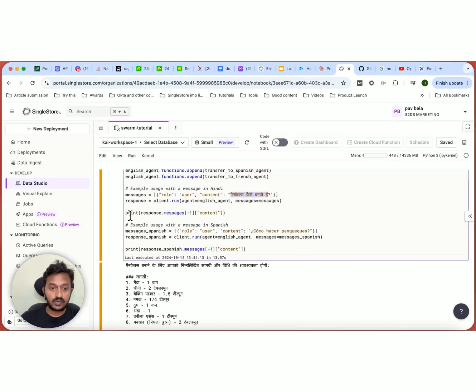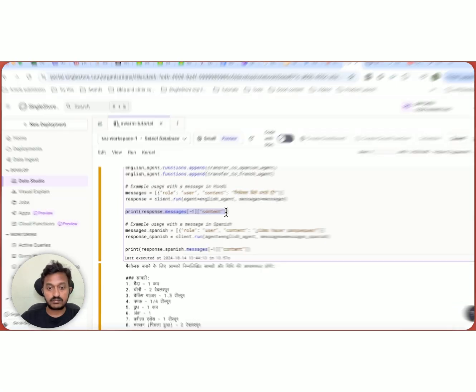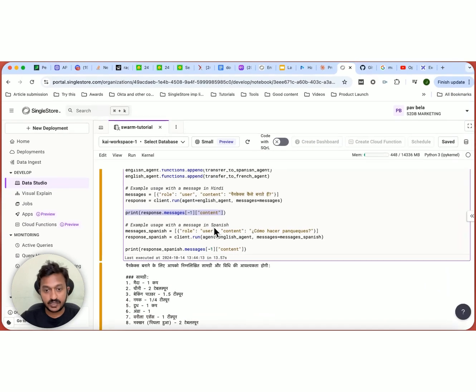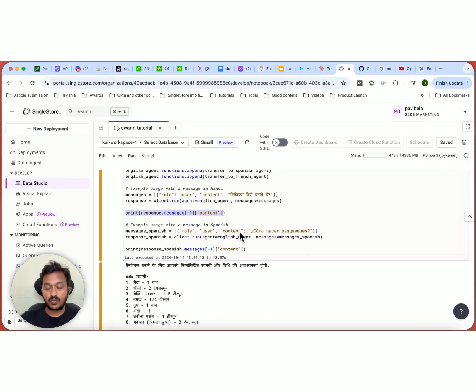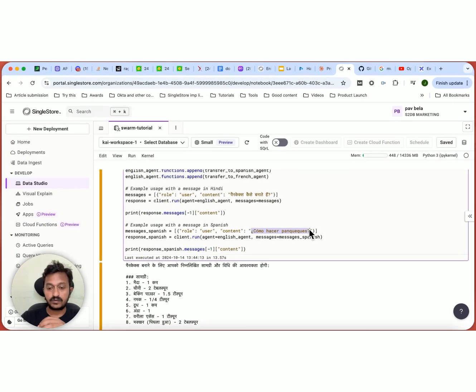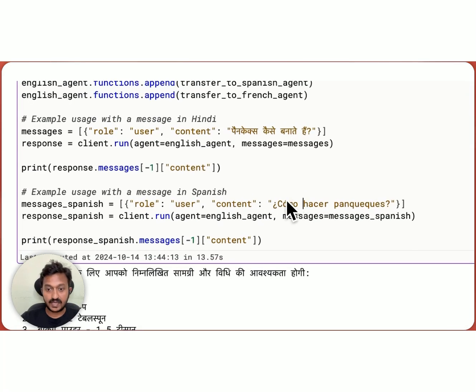So I want to get an answer for that in Hindi, and similarly, I want to use my Spanish agent, and I'm asking the same thing here, right? But this is in Spanish. I don't know how to read Spanish, but I copied it from ChatGPT. So here also I'm asking the same thing, like how to make pancakes.